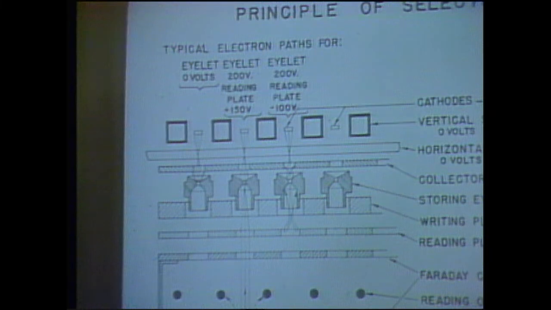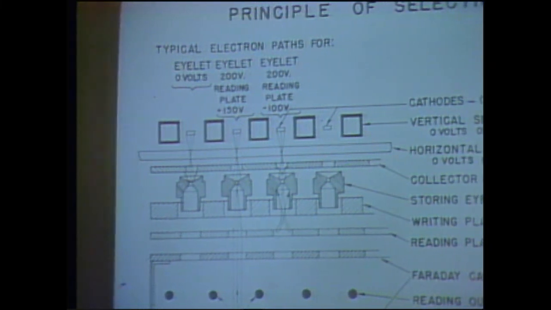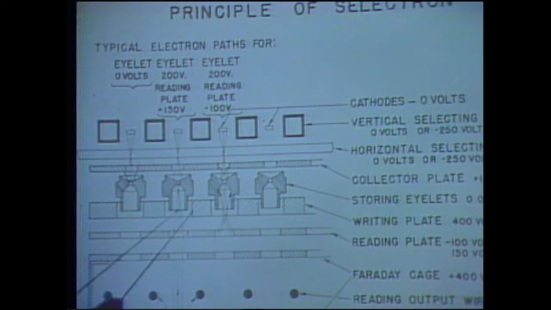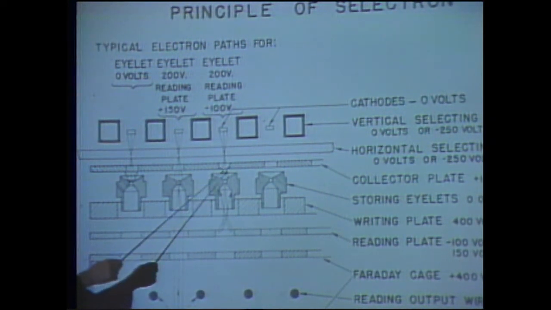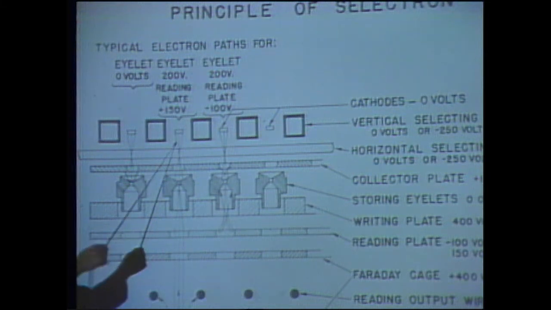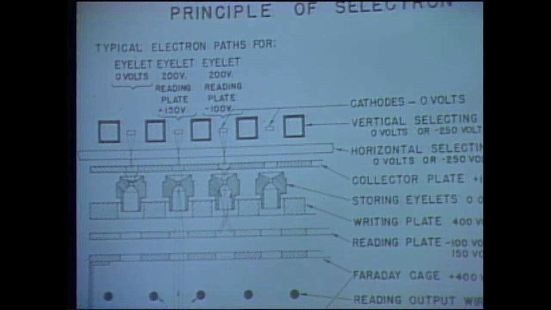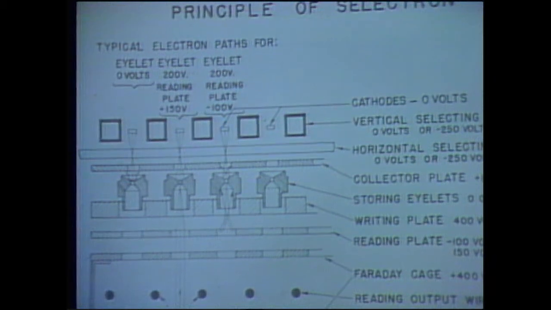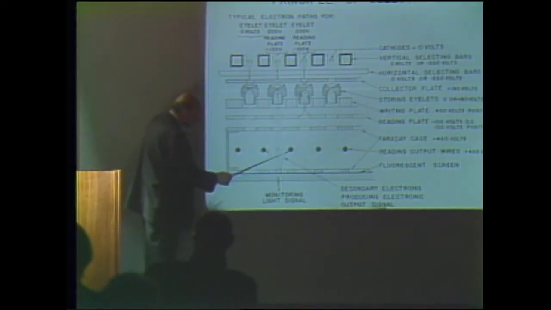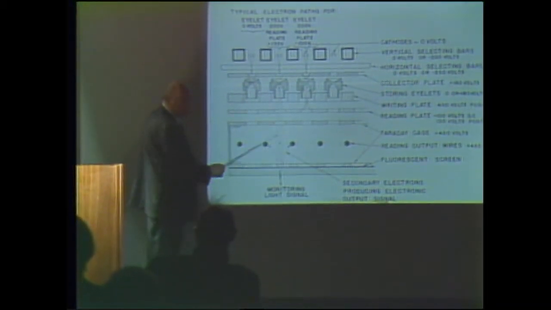But now, how do you know whether it's positive or negative? After all, each of those elements is floating, there are no leads to it. Well, the way to do that was to make a hole in it, and if the element was positive, then the current went through, but if it was negative, it was stopped. Then, just for fun, we also made it possible to view what you stored by putting a phosphorescent screen, and then take the secondary electrons from the phosphorescent screen and collect them, and that was the signal.